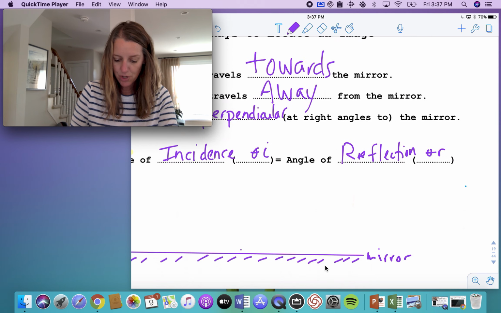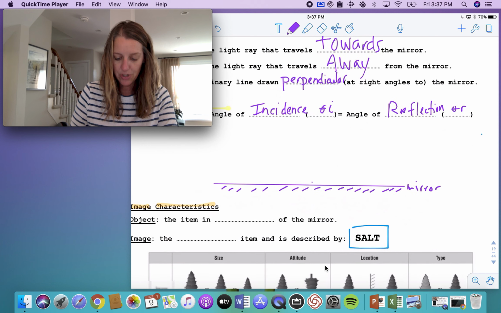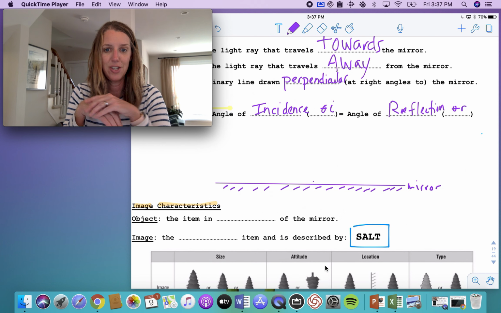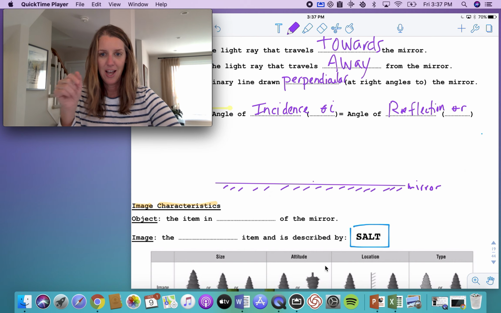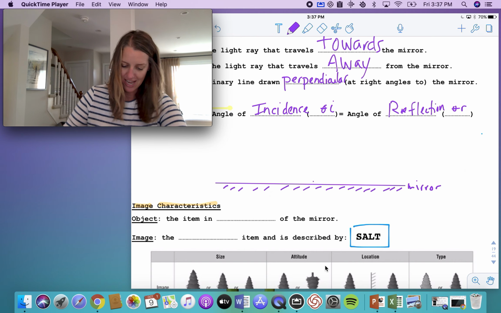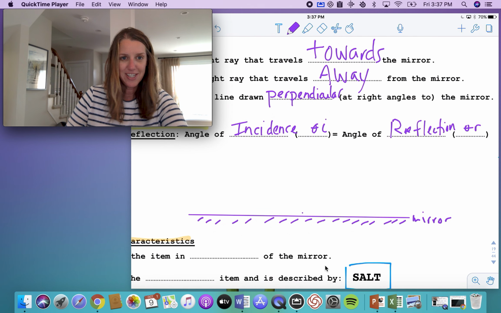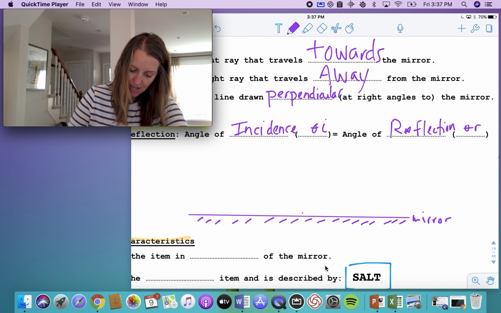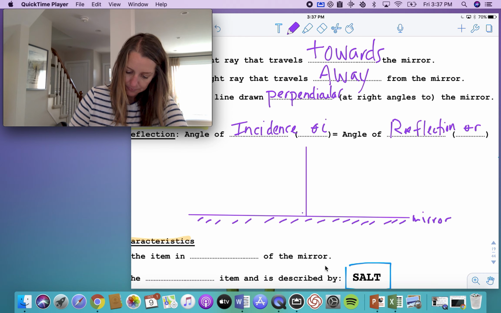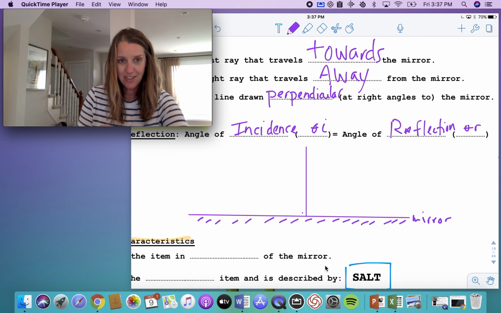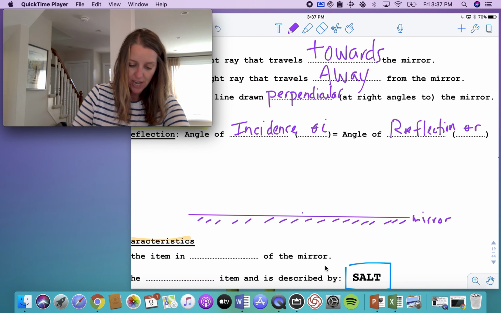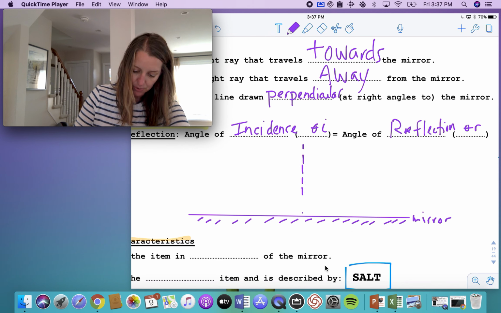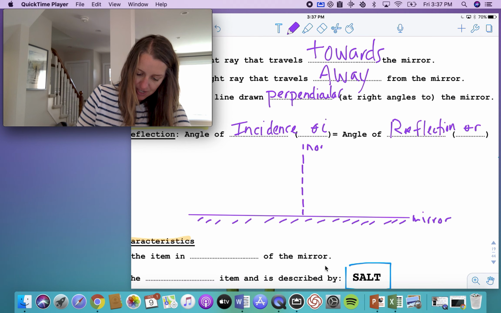Okay, so if we were to draw that on our diagram right here, I want you to summarize. Use a ruler, draw your mirror. You've got the reflected surface on the top. At the back is the opaque part where you've got the hashes at the side. I want you to take your ruler and draw a line that is straight down. That is the normal. I'm just going to use a dash, but I would like you to use your ruler. That is your normal.